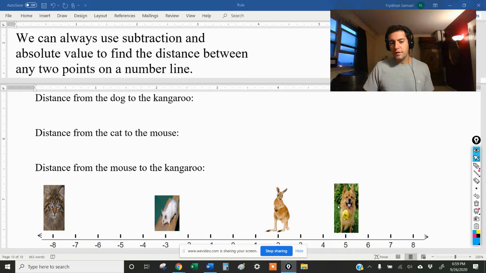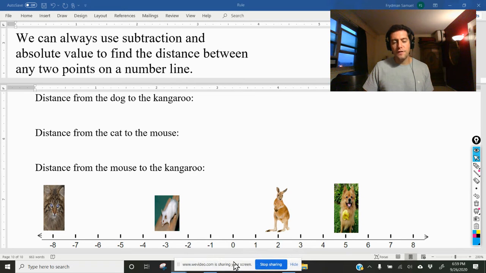The absolute value of a number technically means how far away the number is from 0. And the absolute value symbols are just 2 bars. So for example, if I wanted to find the absolute value of 3, I would ask myself, how far away from 0 is the number 3 on the number line? And obviously 3 is 1, 2, 3 spaces away from 0. So the absolute value of 3 is 3.